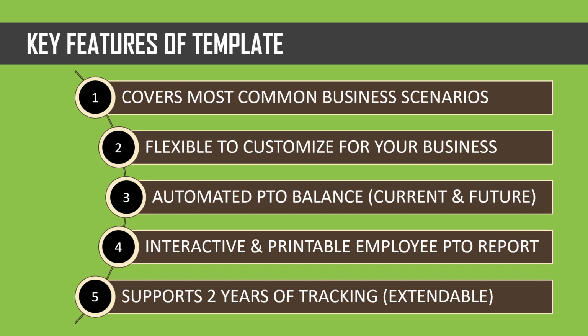It supports right now 2 years or more of tracking. So it supports about 108 periods. So if you're doing a weekly, then you will have 2 years of tracking, but then there are ways to extend it, or you can restart it with a new file for the next 2 years.